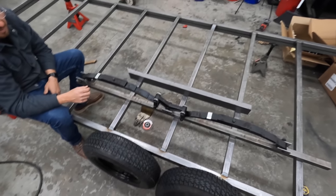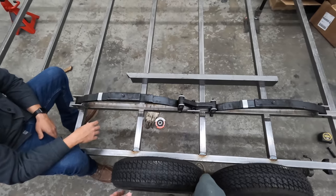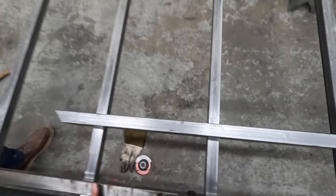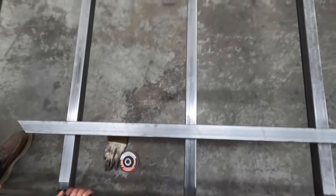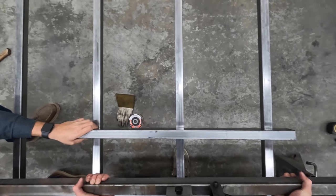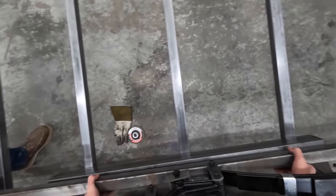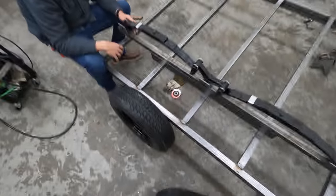That might clear, but here. I think we could lift that and put it on there. This whole thing? Yeah. Oh! I don't know if I got it, but I might have it. And I grabbed it in a bad spot. It's probably another 4 inches from there or so.